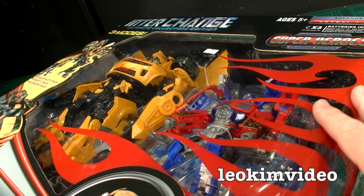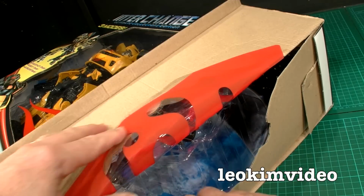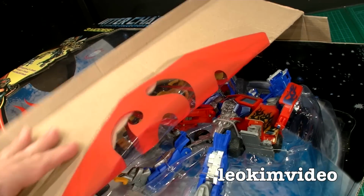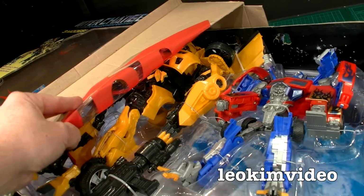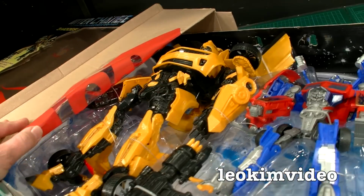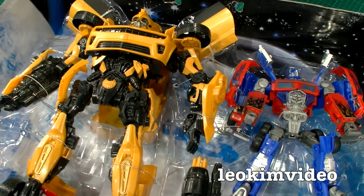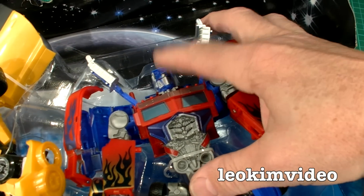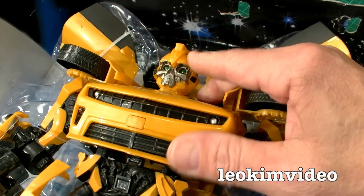Coming in for the unboxing. I like the set because it was a double act, the fact that Bumblebee is there and Optimus Prime. I saw plenty of the Bumblebee by itself getting about. I sort of remember the real toy like this, and it wasn't a cheap toy. Oh yeah, guns galore. I can't wait to destroy these bad boys. Well, I dare say, coming through camera, these look fairly awesome, but once I lay hands on these toys, they feel very, very cheap. A lot of Sharpies on them, not very well finished off. I've actually got some nice Transformers toys, the real ones, and they don't feel like this.